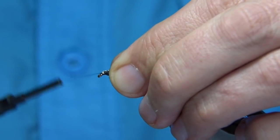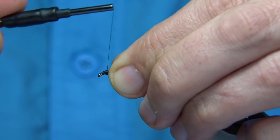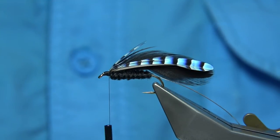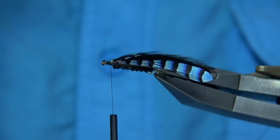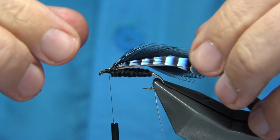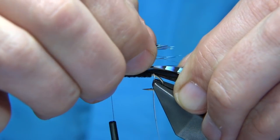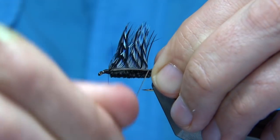Bring the thread to the front here so I can basically crush that down with the thread. Build the head up. Now don't be shy with the head. So you might see that sitting slightly twisted. Once you bring your oval tinsel up through and this together, it should sit fine. Now we half turn at the back with the oval tinsel to get you started. And then what I like to do is get all the feather fibres here, bring them together. Then open out the area where you're going to tie it in. Lift these straight up, look for that space. There we are. And then come in.